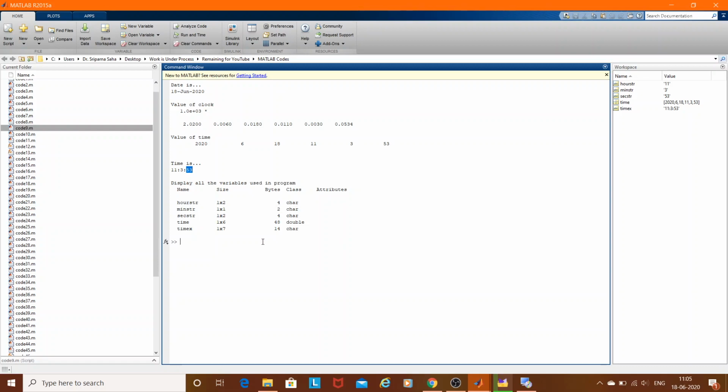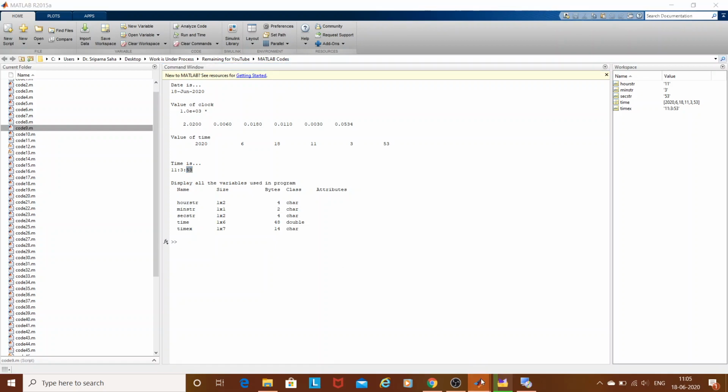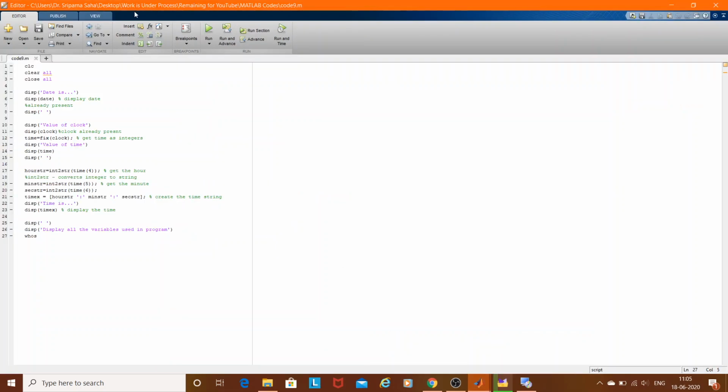Now let us check whether the code is running properly or not. How to do it? I have been talking for this amount of time, and time is not going to stop for anyone, so time must have advanced. So now just check what the result is if I run the exact code again. I am going to put a percent sign before clc so that the previous run results stay in my command window. Now I am running it.